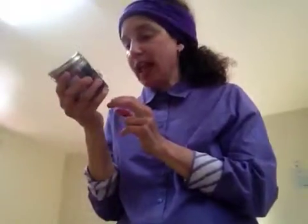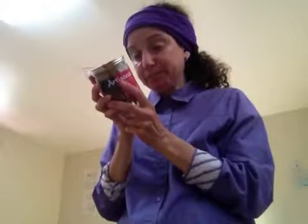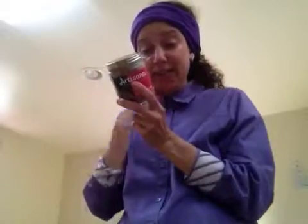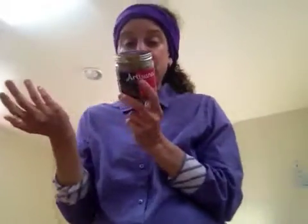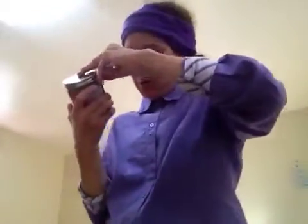Okay, the next one we're going to try is very interesting. What they do is that they mix cashews into some of their nut butter. So they have this raw pecan nut butter with cashews, and they mix the two together. I guess they found that the flavor has a nice combination when you do it together. So we're going to try that one out. I'm going to open up this jar.